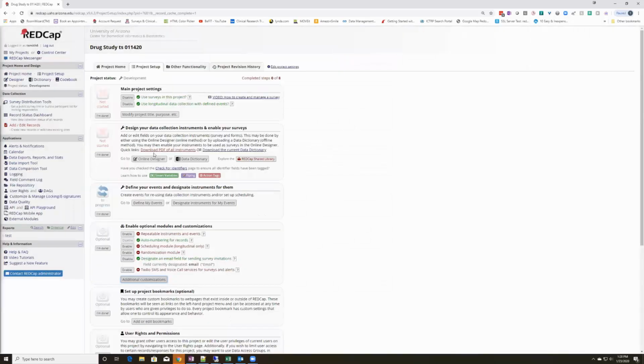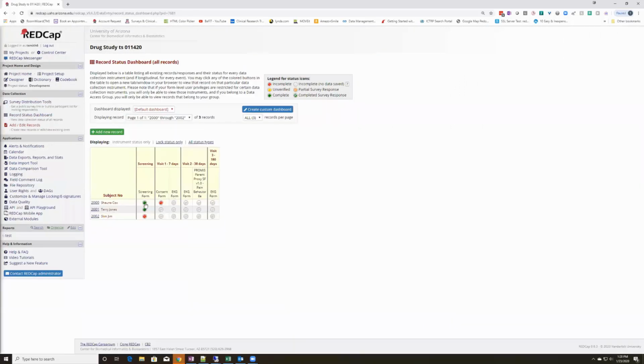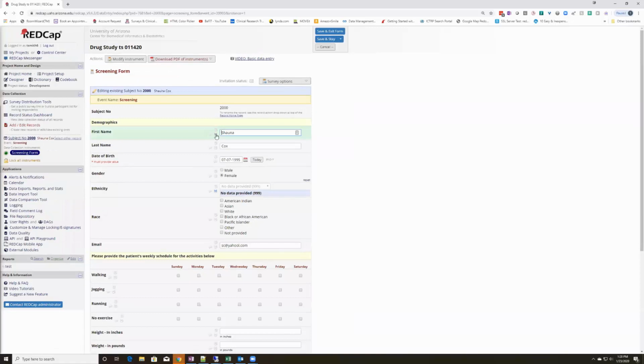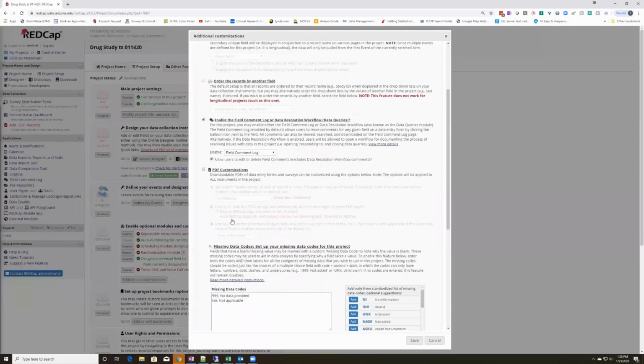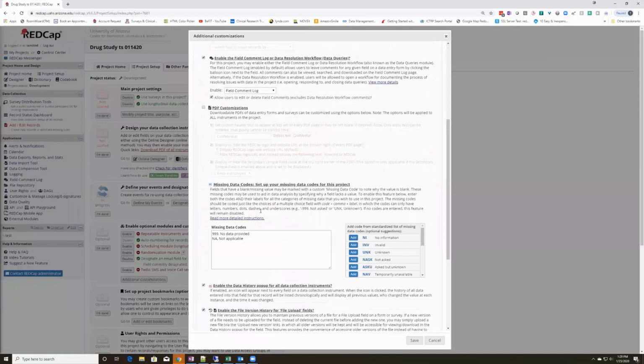And again, just to show where that is, that field exists right here in the view comment log. All right, we did a demonstration last week of the missing data codes. This is a new feature.